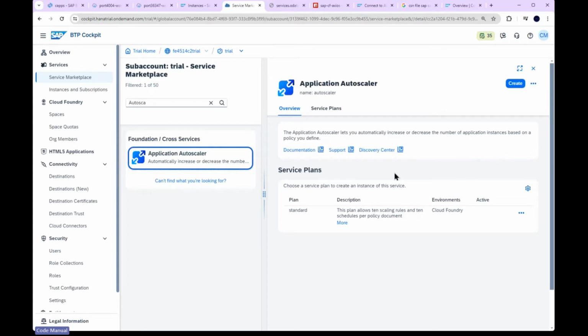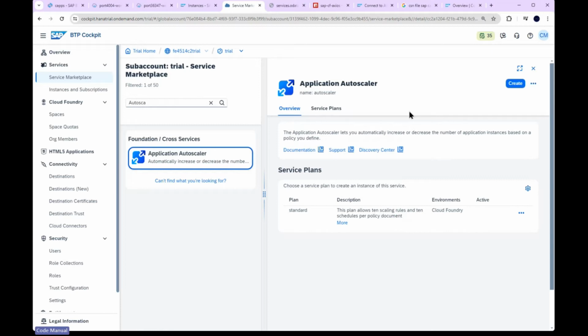Sometimes it can be 10 users, sometimes 50 users, sometimes 500 users. Whenever my application needs it, only at that time should these services be created and only that amount of cost should be charged to the customers. That is the management of your services, the management of your cost, which you can do effectively if you go with the application autoscaler.